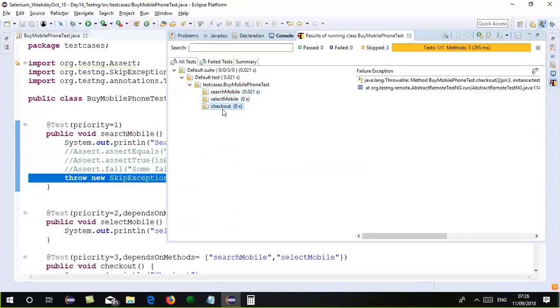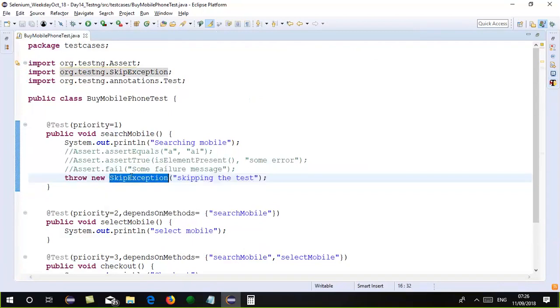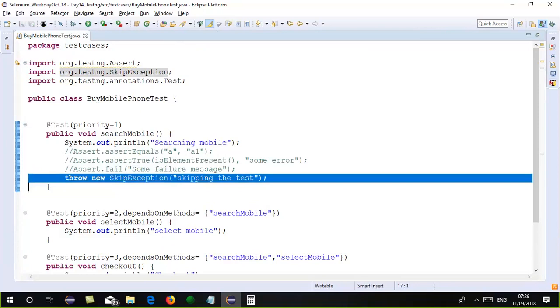So this is important, and generally we keep the information in the Excel file about which test case has to be skipped. So the condition on whether to throw the skip exception will come from the Excel file. We'll see that later on. I'm just giving you an idea.